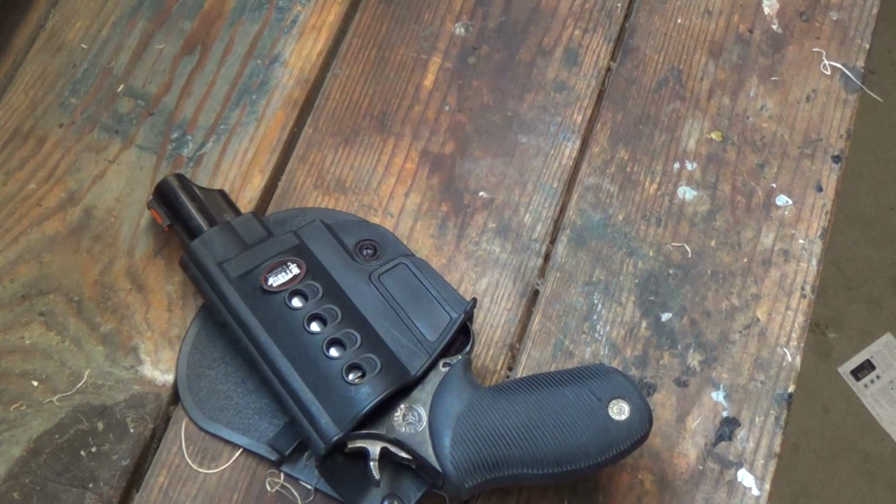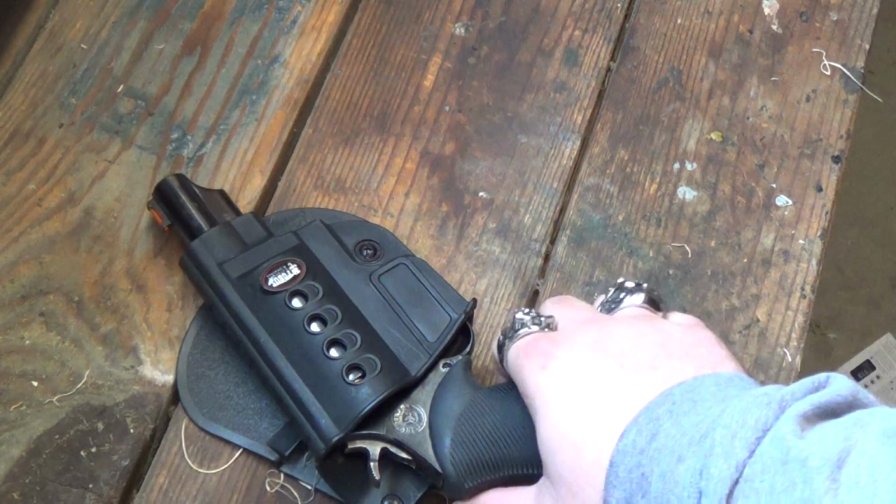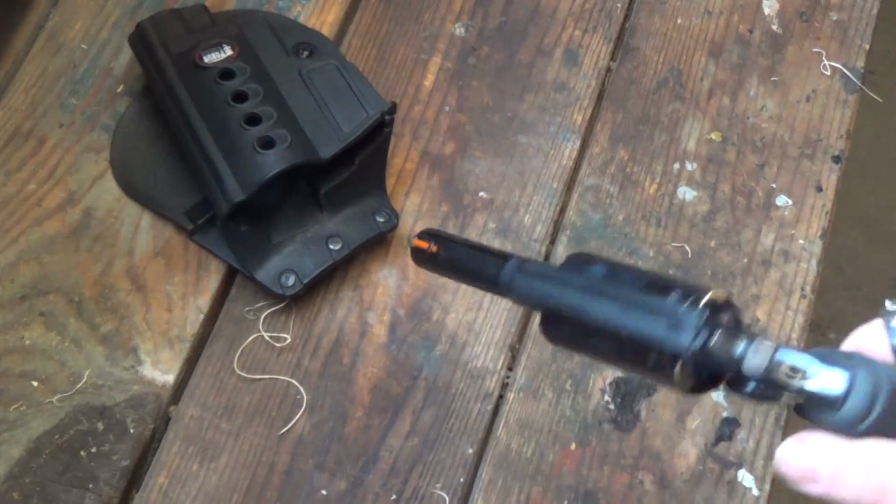Now, when you say the Judge, there's actually a lot of different versions. There's not really any markings on this gun. I'm not 100% sure which version I have. I would tell you that I have basically the standard version. It's not the Raging Bull. It's not the full polymer version, which I don't think would be the best because of how light it is. And it's not a super long barrel that is going to be hard to carry around. But let's look at it.